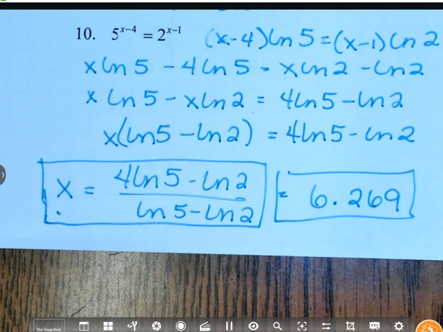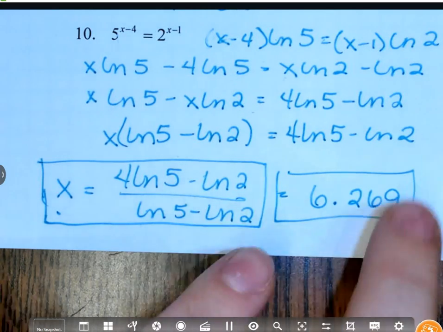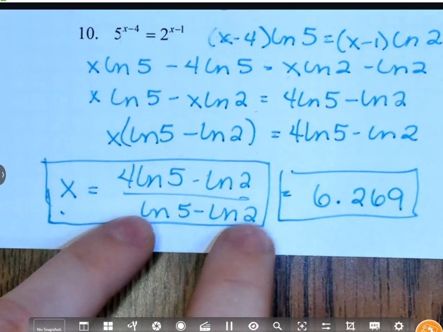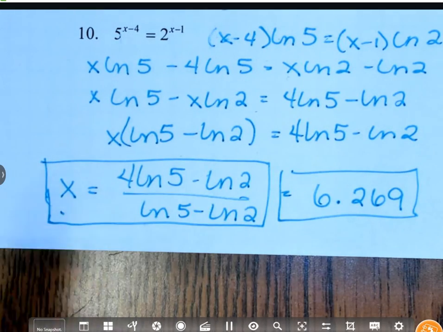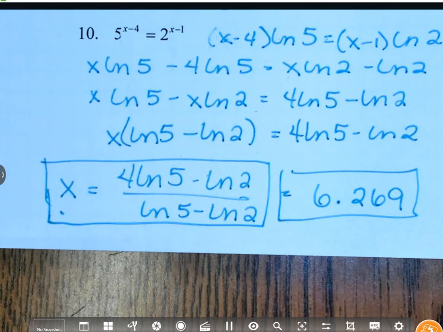So I'm going to give you a second to see if you can find where your mistake might have been, and then I'll walk you through each step. You could have also had ln2 minus 4ln5 over ln2 minus ln5, and that's okay. If you got that, you're perfectly fine, if you switched these two and switched those two. Exactly. It's like you solved it to the other side of the equation.